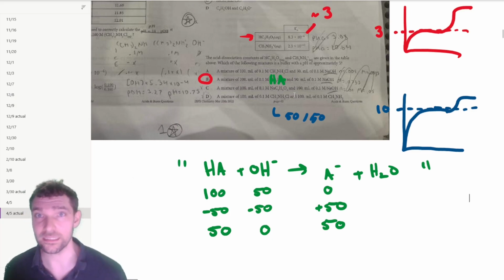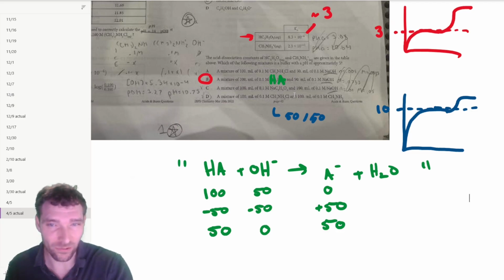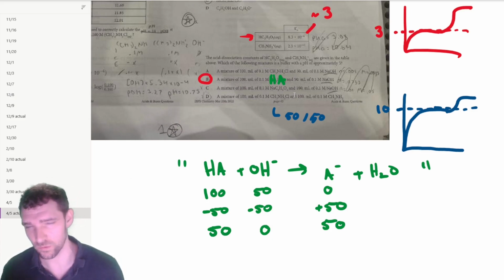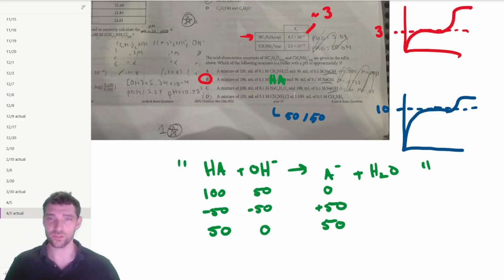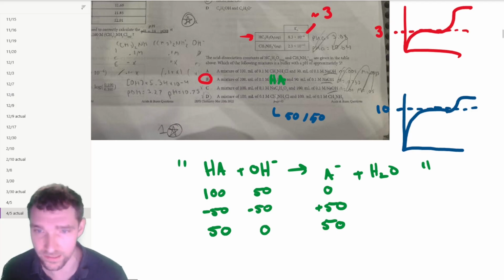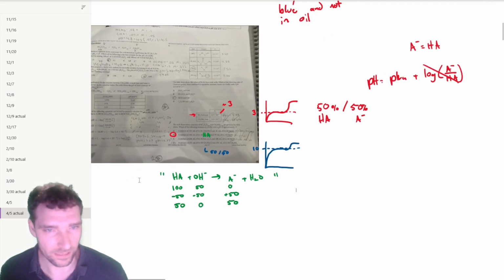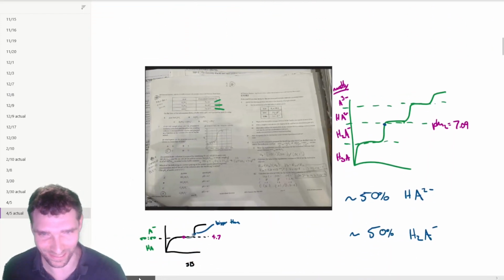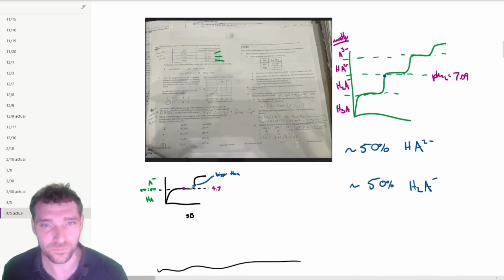It gets at that general idea of pKa and a buffer solution, and it might look like there's some math in here, but you're really just comparing the amounts of acid and base to each other, which really should be done with moles over the total volume. Or you could just think about it as the moles of acid and moles of base. You can compare them like that as well, but technically it is a concentration in the K equilibrium, so you gotta be careful there.